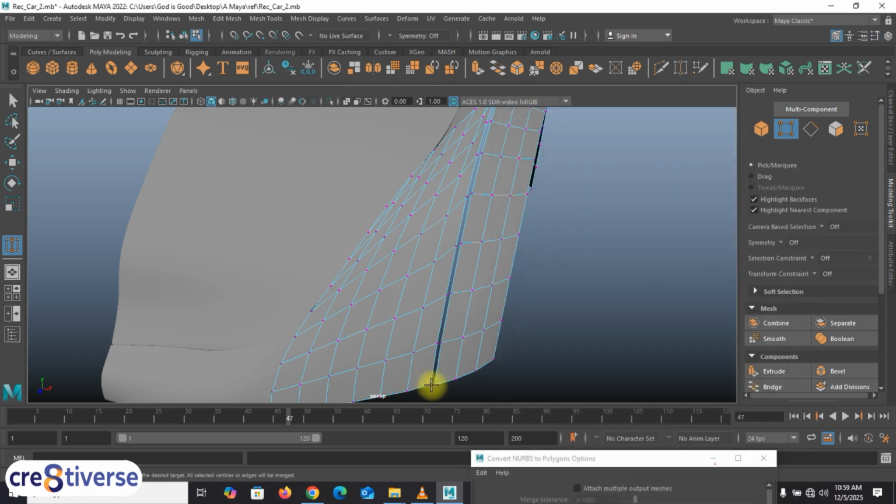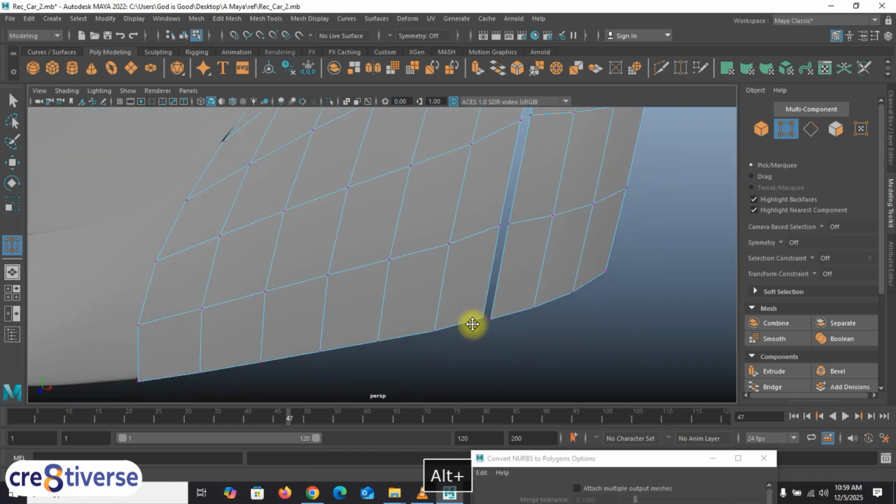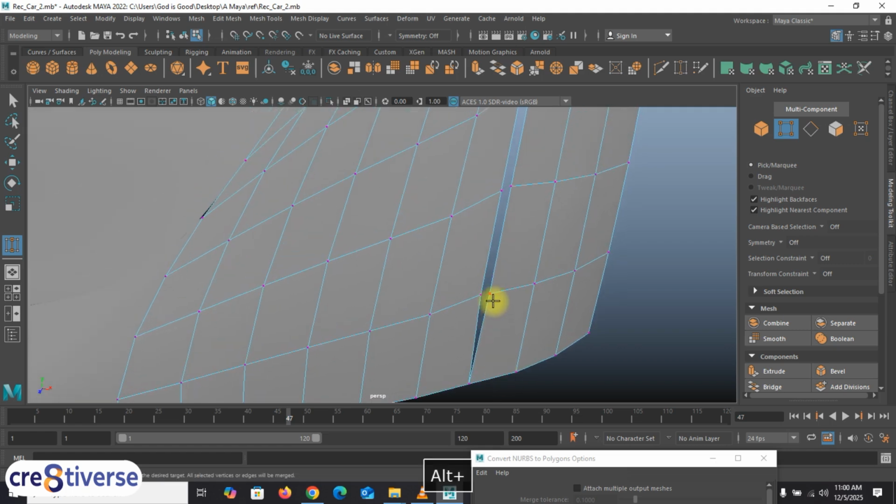Target weld. And I will scroll inside, zoom in. I don't need to zoom, but just for explanation's sake, all you need to do is drag using your middle mouse button, drag from here off to here. It's welded. Now this is working fine because I have looked at my distribution and it works.